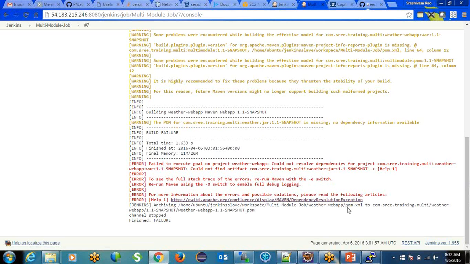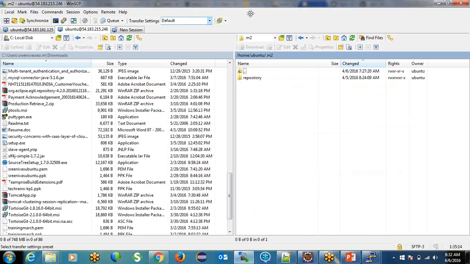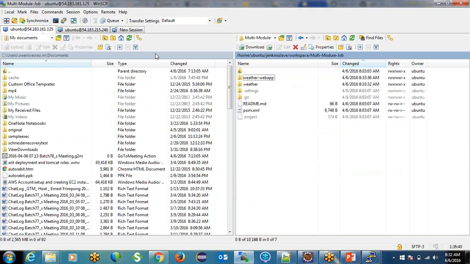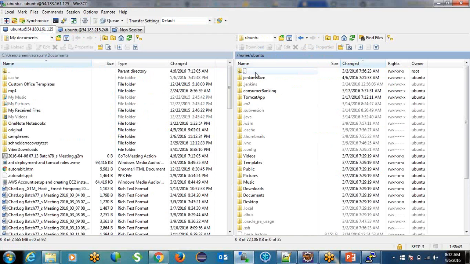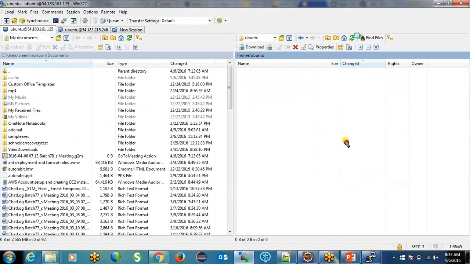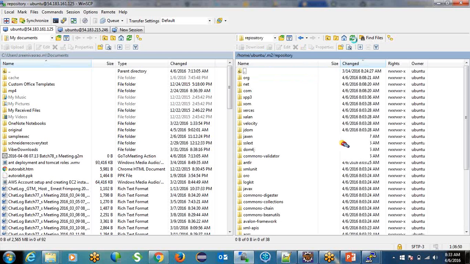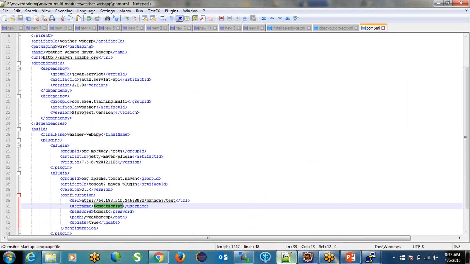Jenkins is building the workspace, weather web app. Wait. Let me check whether it is deployed to the ubuntu .m2 repository. Actually it is not installed.